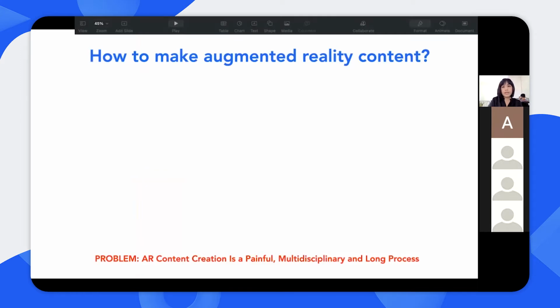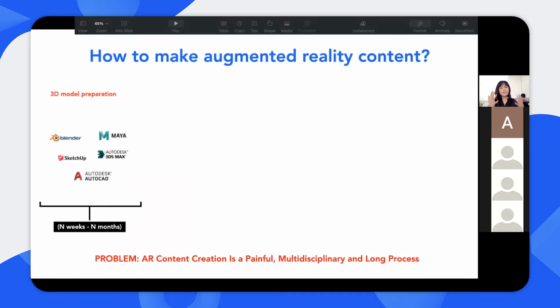So how to make augmented reality? What is the problem? Why is it hard for people to make augmented reality? Some people do it from scratch, and there are multidisciplinary areas that you have to master. There are things that you have to learn to make augmented reality, and I know how complex that is, and that will take a lot of time.